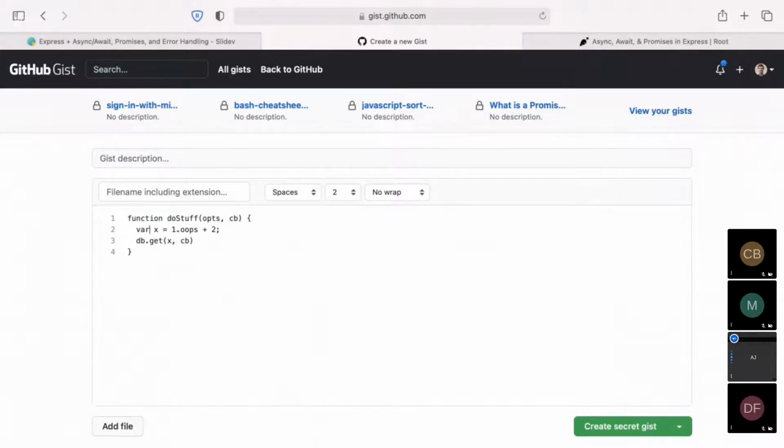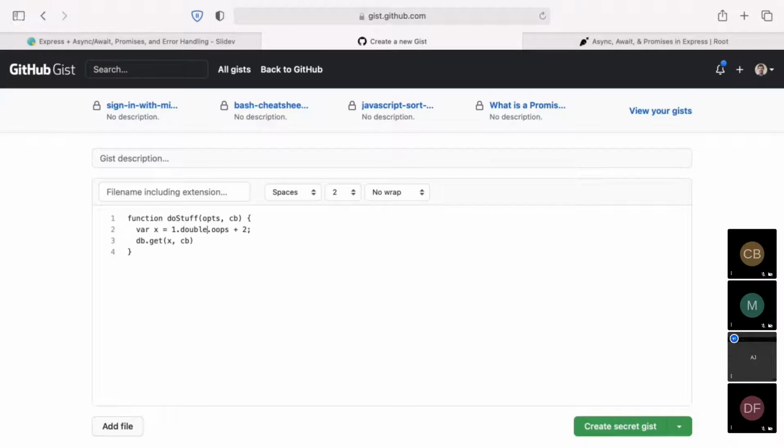But we could also have some sort of logical error before any async stuff happens. And so in this case, if I called do stuff, actually it probably needed to be something like double oops.